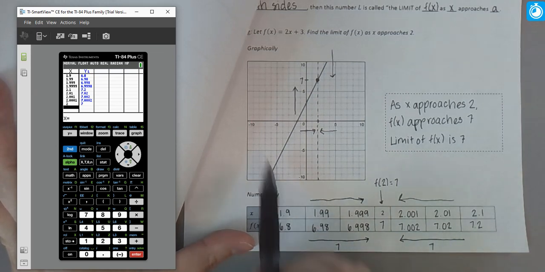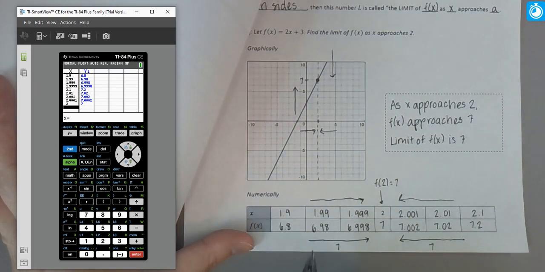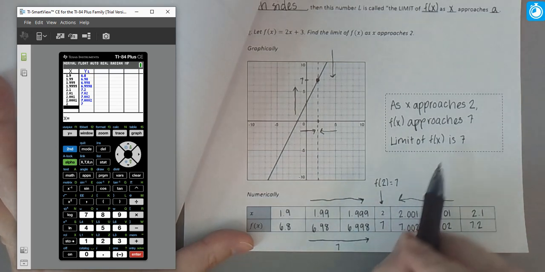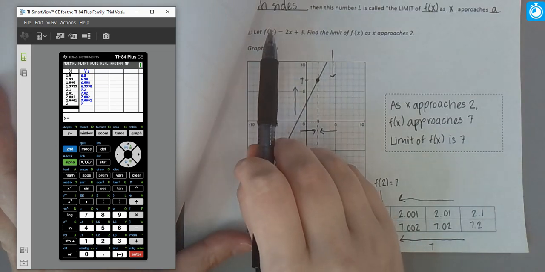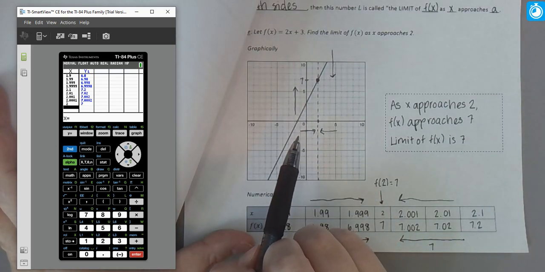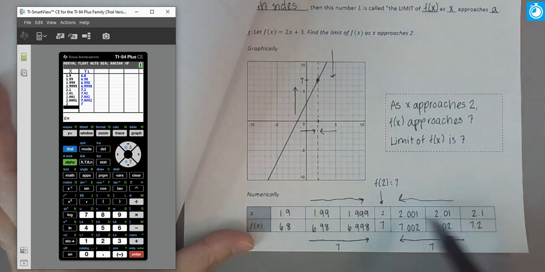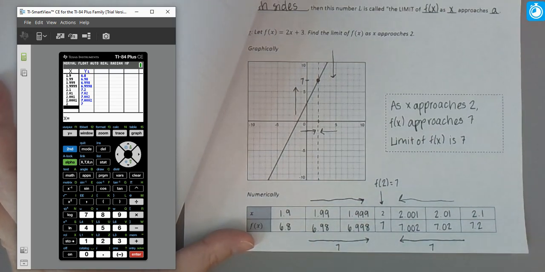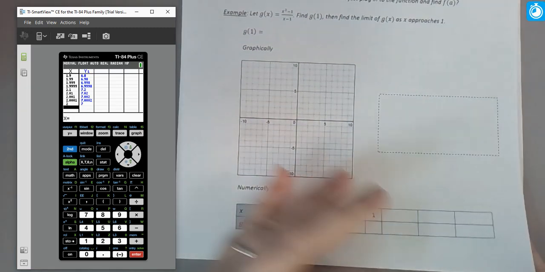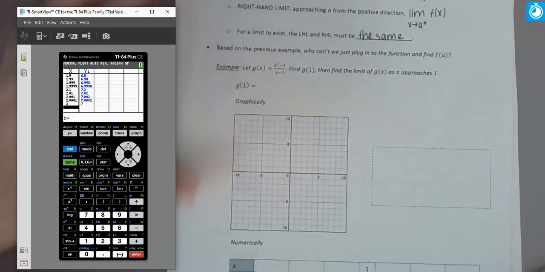The numbers were the same. So why did we have to graph it and look at it from the graph? Why did we have to look at it from the standpoint of a table if the actual value we were looking for was just the y value we would have gotten plugging in 2 at the very beginning? Why did we have to go through all of that in order to make that determination? Well, the reason we had to go through all of that when the function value was the same thing as the limit value is because those two numbers are not always going to be the same.